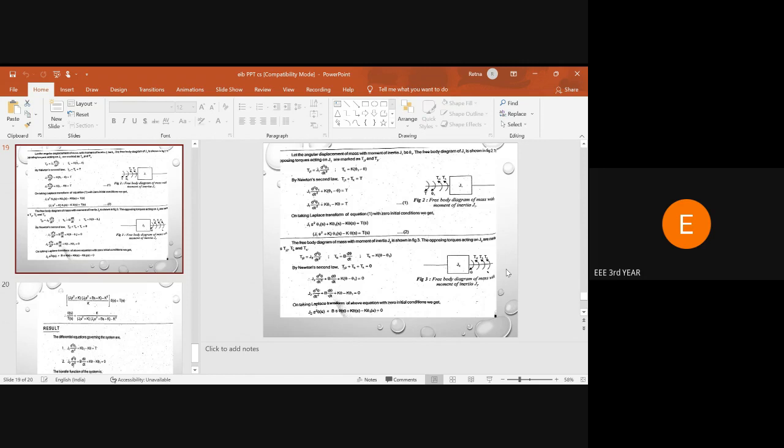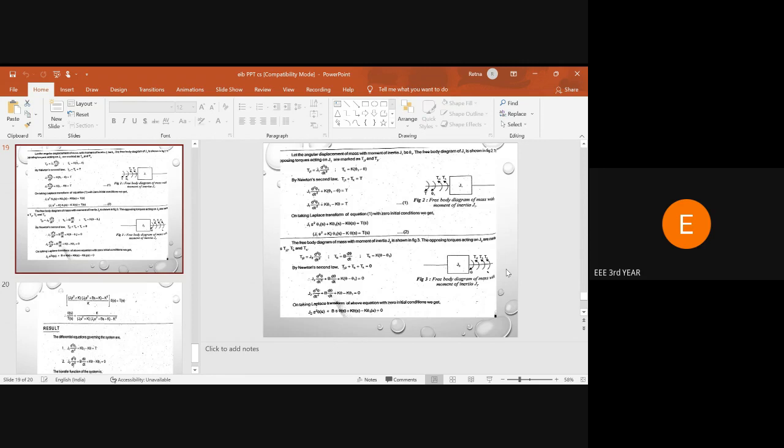So T equals Tj1 plus Tk. T is the applied torque, and Tj1 and Tk are the opposing torques due to the first moment of inertia and the spring. The opposing torque due to the moment of inertia, Tj1, equals J1 into d square theta 1 divided by dt square, and the opposing torque due to the spring, Tk, equals k into theta 1 minus theta. Substituting into the Newton second law equation, we get J1 into d square theta 1 divided by dt square plus k into theta 1 minus theta equals T.